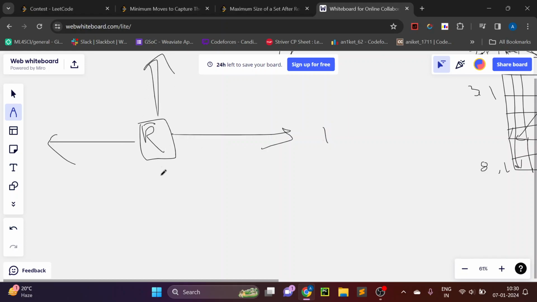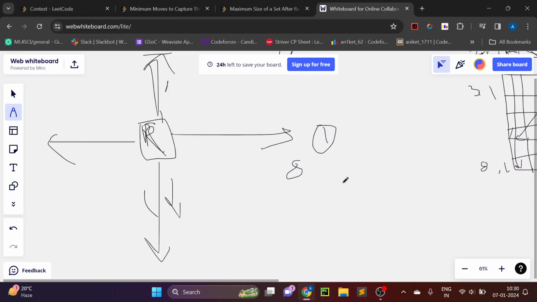Similarly, all the squares which are placed above and below the rook's square can also be reached in one operation. So we can brute force and check this, because at most we have to iterate 8 times in each direction, because there are only 8 rows or 8 columns on the chessboard.